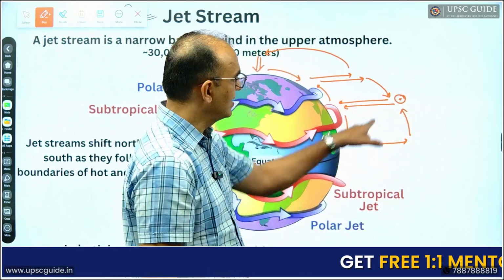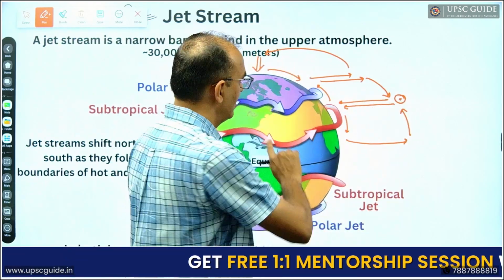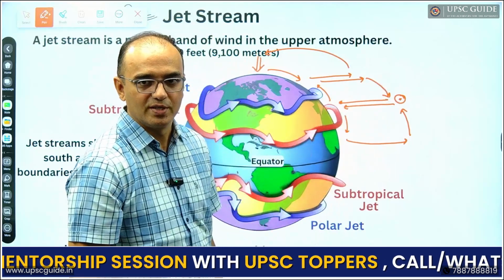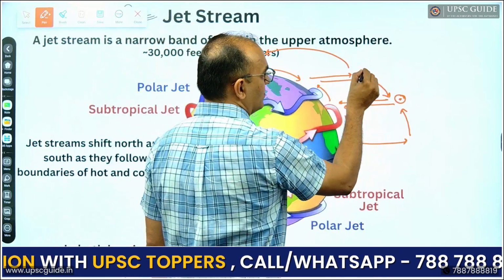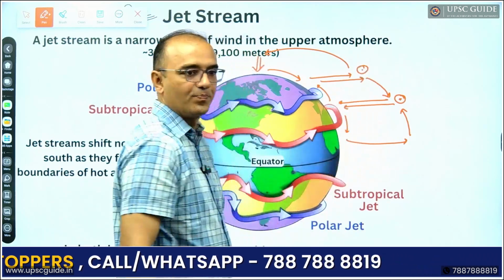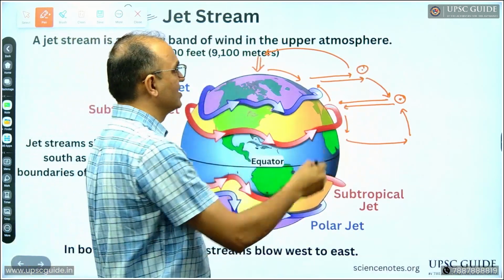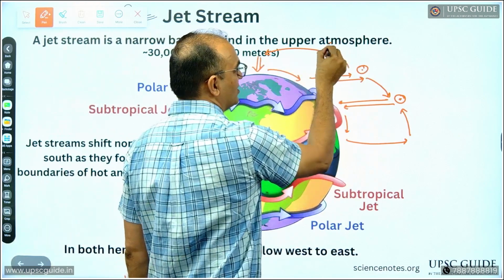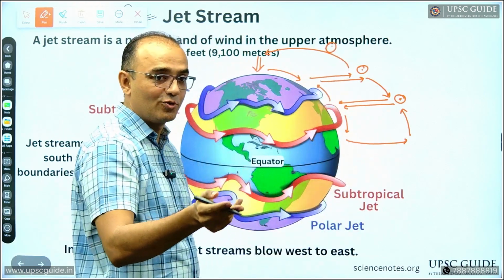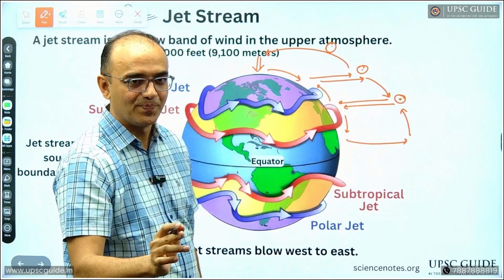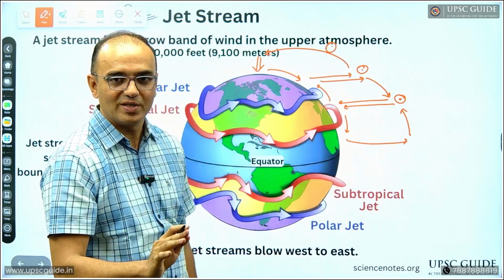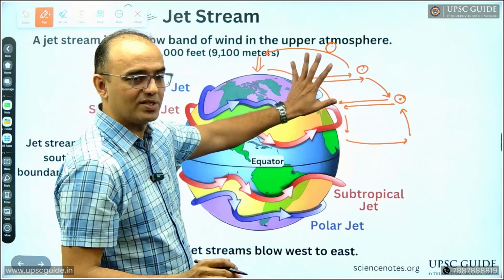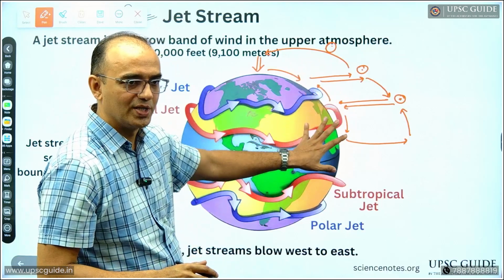It's three-dimensional, so it is like this. It's traveling like this, right? So this is the location of the subtropical westerly jet. Second is the polar front jet stream. It is located here. There is another jet stream, the polar night jet stream, located somewhere beyond the Arctic. And there is the tropical easterly jet, I told you this name, which I mentioned plays a very important role during monsoon. These 3 jet streams are present throughout the year, more or less, right?